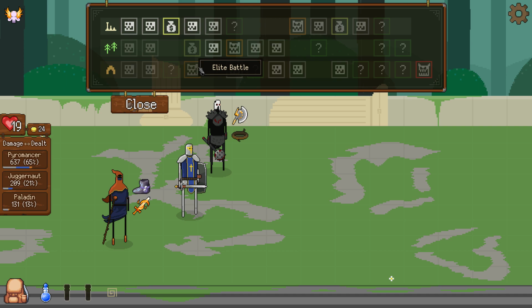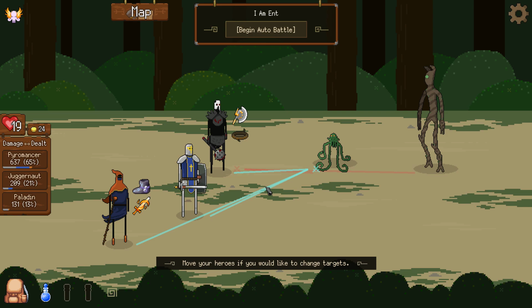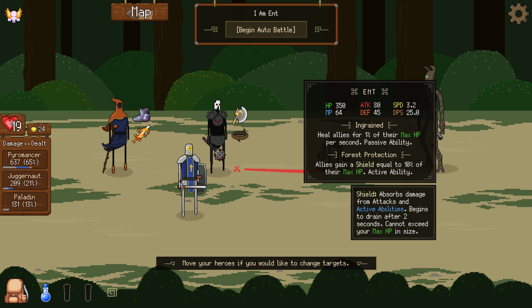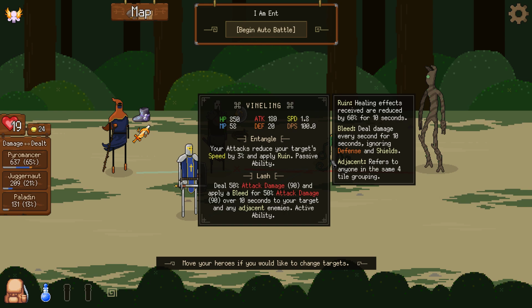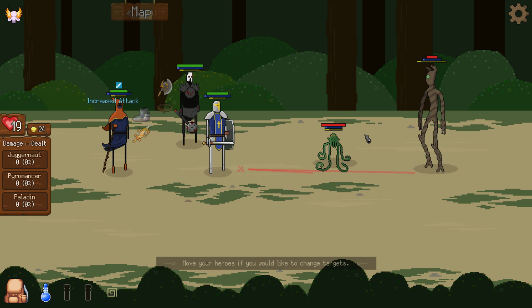I love how strong these items seem. Let's finally go to a different zone here. I love how strong the items seem, because that means that you can really potentially switch up your builds. Okay, I mean, what do you do? Heals allies for 1% of their max HP per second. Passive ability, allies gain a shield equal to 10% of their max HP. Active ability. Okay. Your attacks reduce your target's speed by 3% and apply ruin. Ruin makes healing effects reduced. So, you know what? Let's definitely switch this up here. I think that might be better.